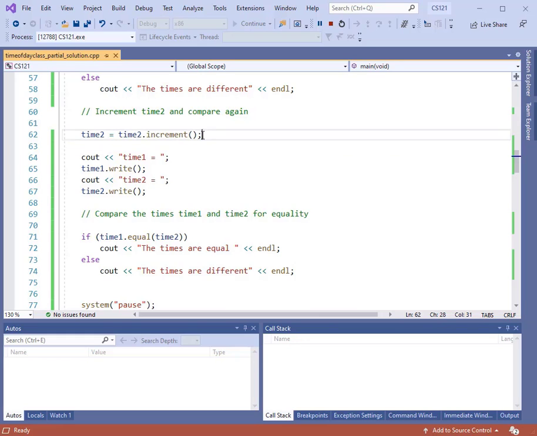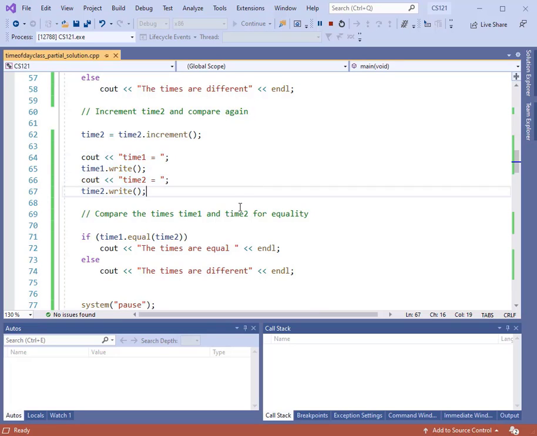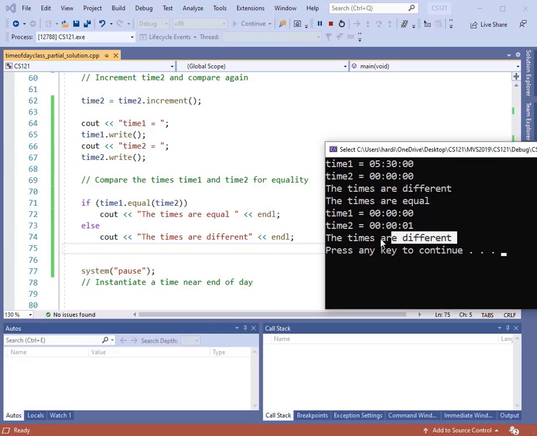So this line here, we incremented time 2, it went from 0 to 1 second. Then we output time 1 and time 2. That's what you see here. Then we moved on to compare the times with the if statement, and since 0 is different than 1, then we get the result back that the times are different.